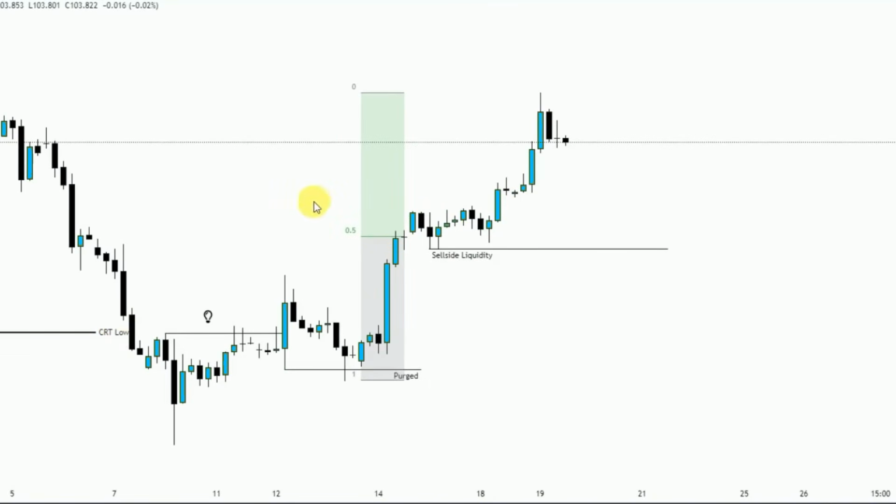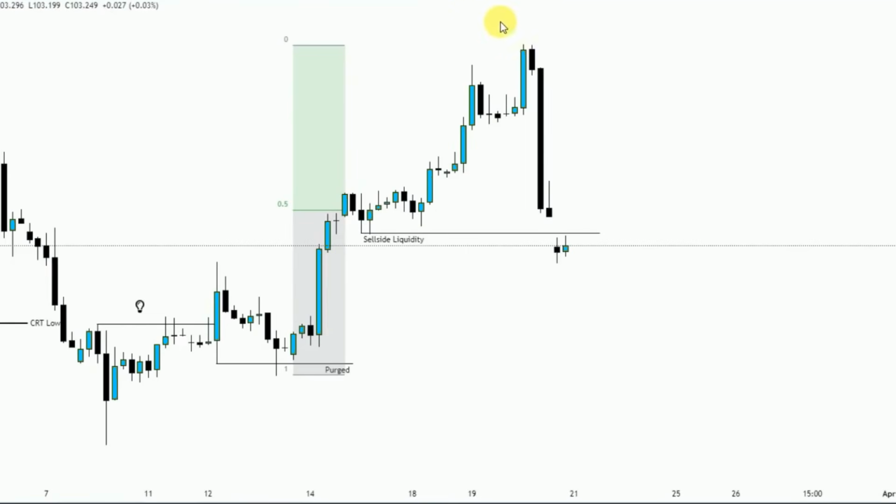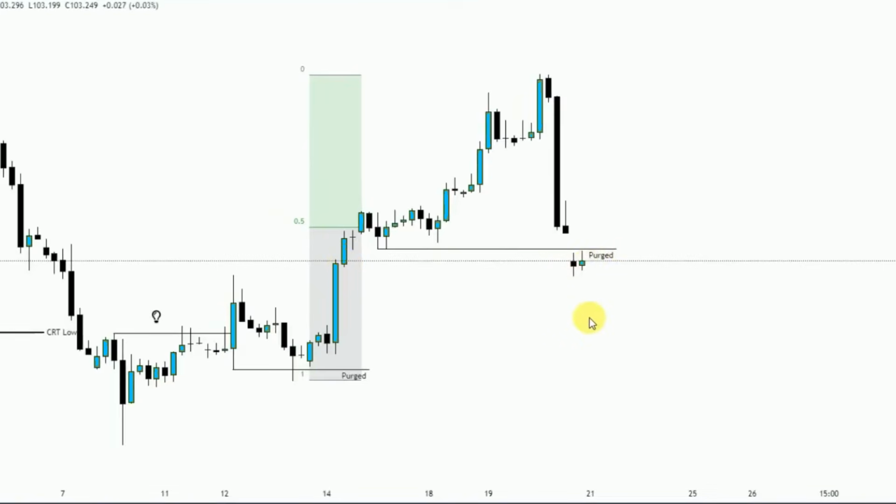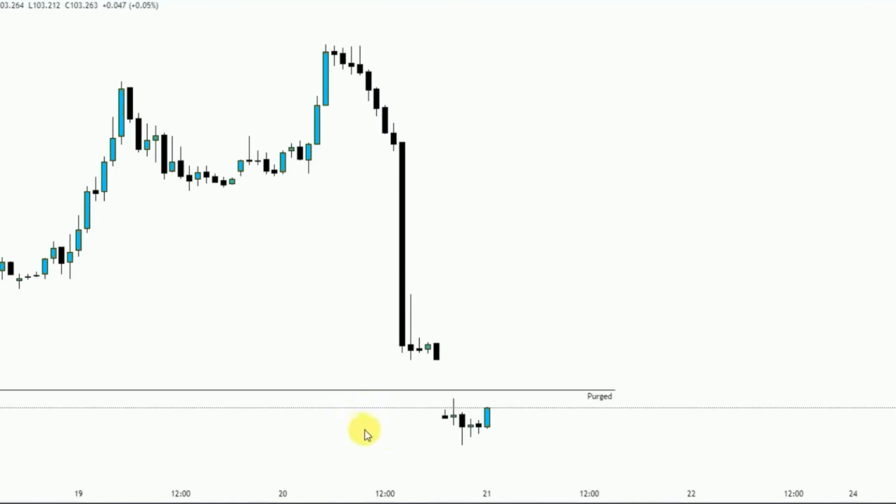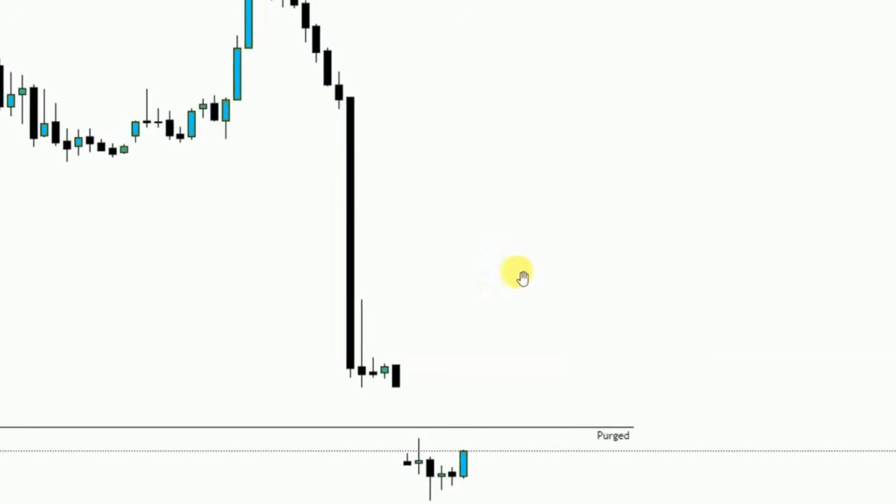Here, this swing high represents sell-side liquidity. When the market takes this liquidity and you see order flow confirmation, you again get a Tetris sweep. This creates what we call a dealing range. A dealing range consists of a high, a low, and then another high. This low has cleared liquidity below the previous low, and this high has cleared buy-side liquidity. From this low to this high, a clear range is formed.